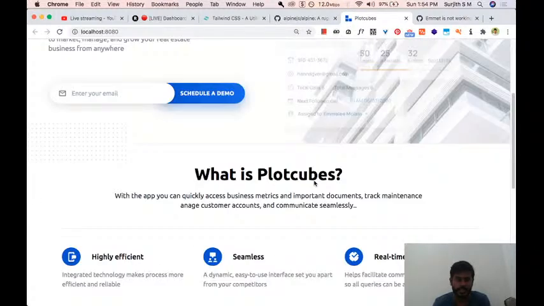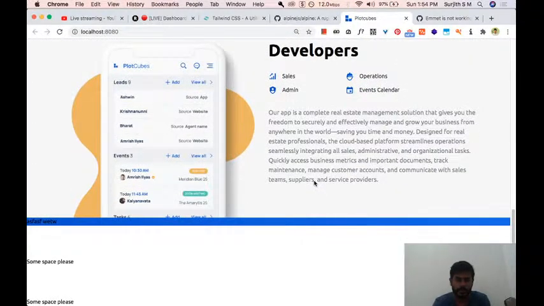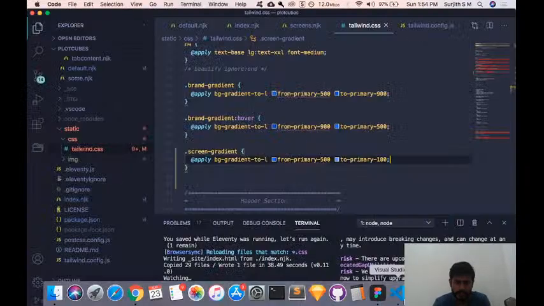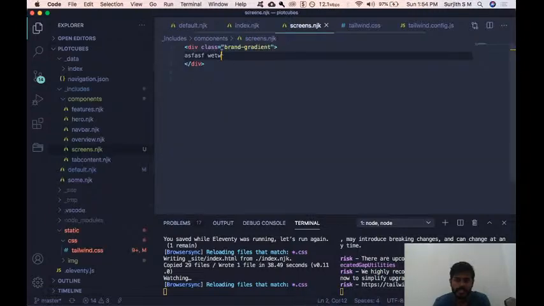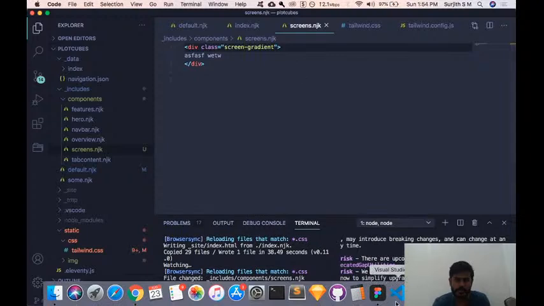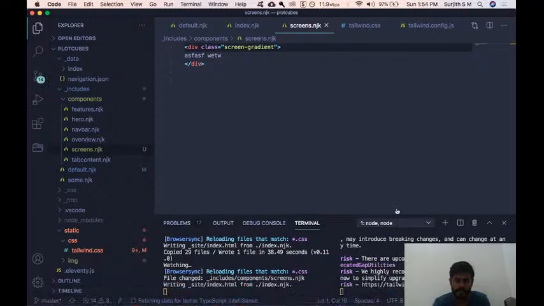Okay, now it's loading. Yep, I think this has changed a little bit. No, I think it's still old. I did not change anything here. So let me add screen here. Then command save.